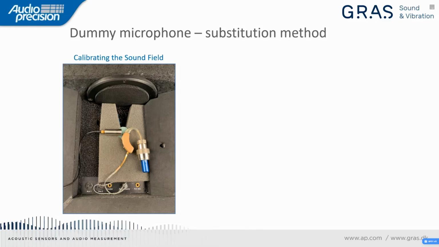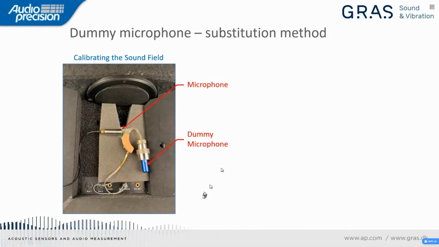So with this method, when you're calibrating the sound field, setting its level or adjusting the equalization of the speaker, you would put the reference microphone at the test point at the center of the blue circle here in front of the speaker, and you would put the dummy microphone inside the coupler. Then when you need to do the measurements, you would flip the position of those 2. So the dummy microphone is now at the test point and the reference microphone is inside the coupler. And this is designed so that the dummy microphone takes up the approximate same size and volume as the reference microphone and gives you the same sound field under both circumstances.